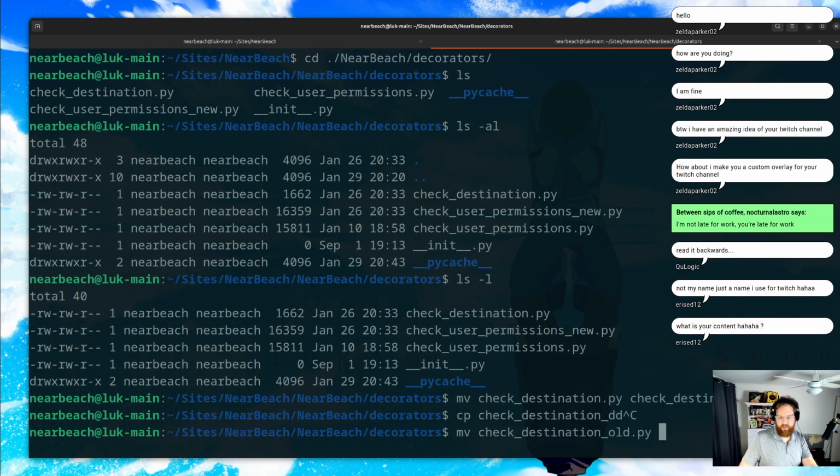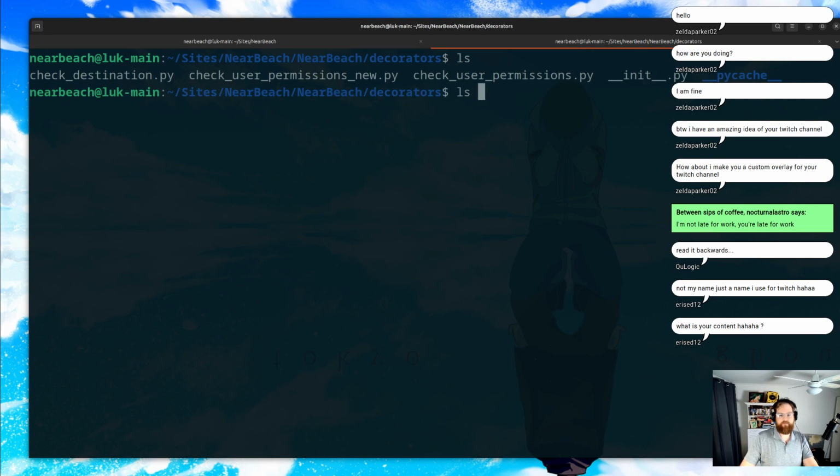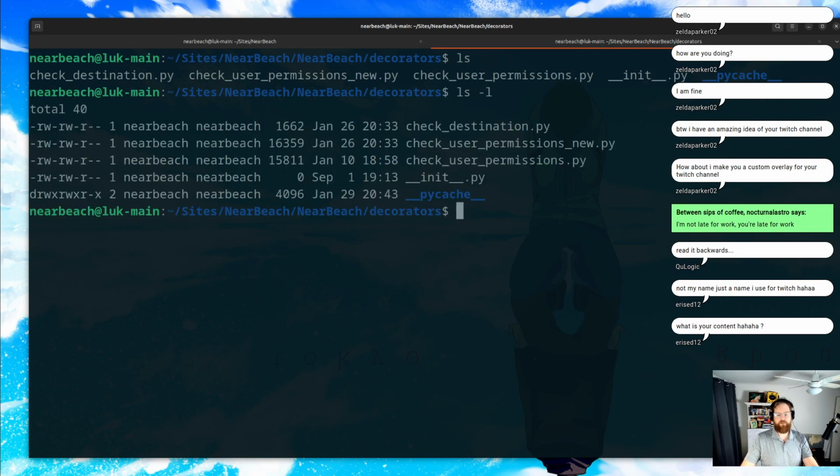Check destination.py. Alright. Clear. I want to move the check user permissions.py to check user permissions old.py.